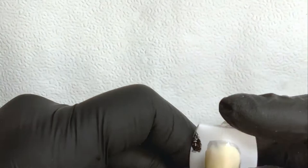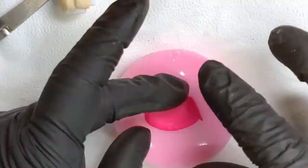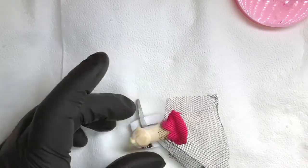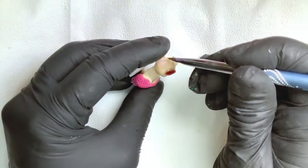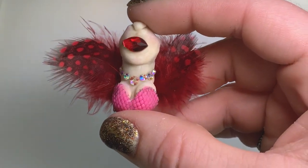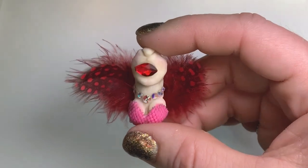What set of Las Vegas nails doesn't have a showgirl? First cover the entire nail with the 4D gel in Creme de la Creme and sculpt out the body. Next up, make the bodice with some nutting and passionate pink 4D gel. To give some shading and detail to her face, use matte top coat diluted with a little bit of gel polish. And then finally add the feathers in the back and bling her out. She is so cute, I love her so much.